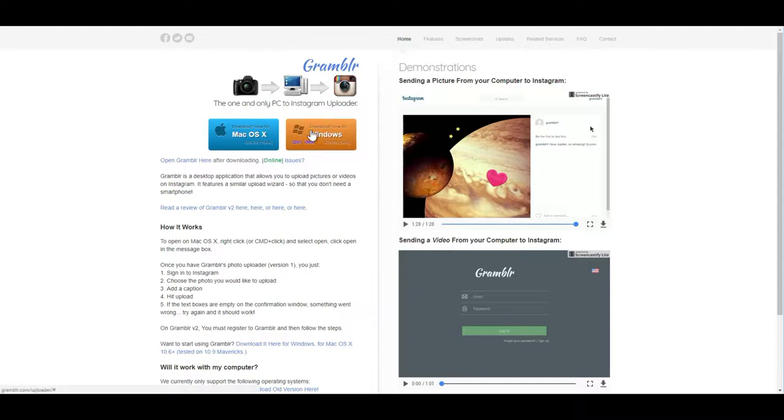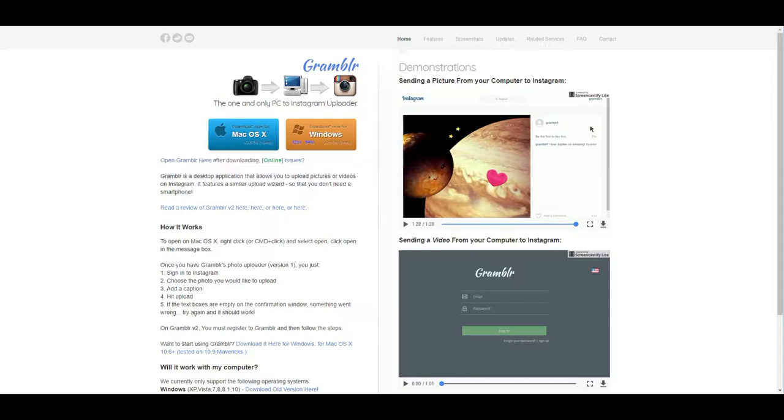So all you need to do is download the application, install it on your PC, and then run it. Once you run it, you will be asked to create an account for the first time, so you'll quickly do that. And then you need to just sign into your Instagram account and bam, you're done. When you open Gramblr, you might get a flag saying that it's an unverified publisher. Don't worry about that. Gramblr's been around for a long time, relatively over a year, and they're trusted. So you don't have to worry about that warning.